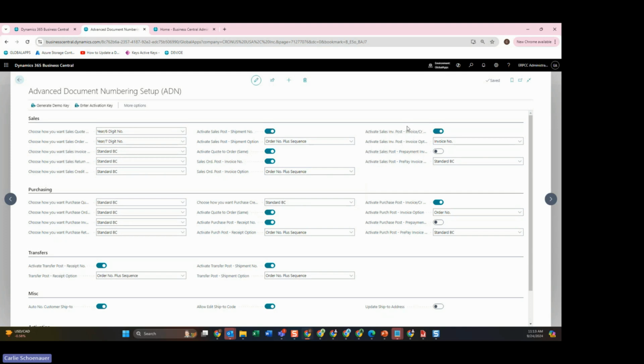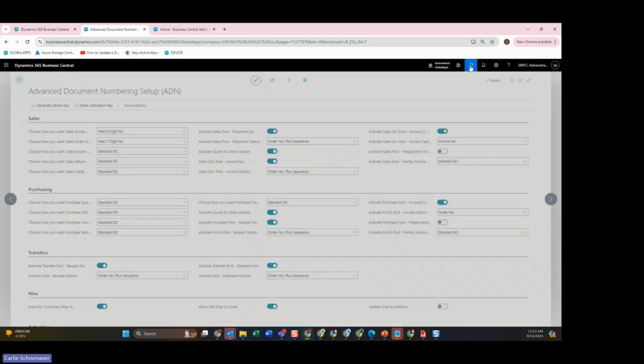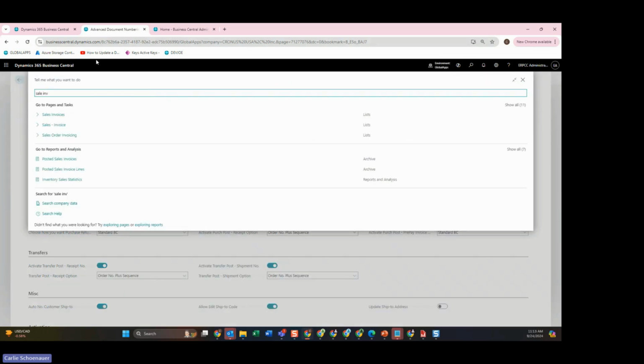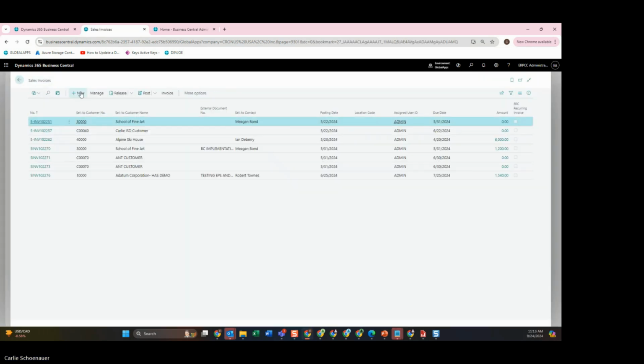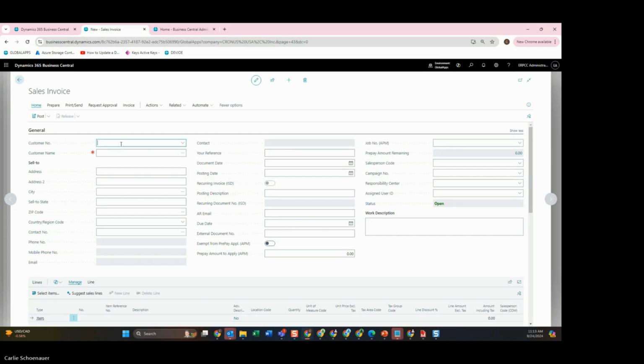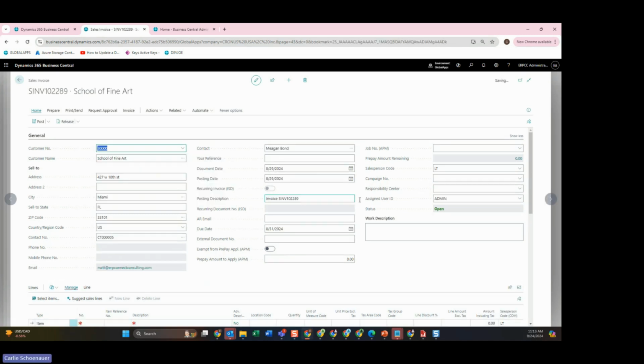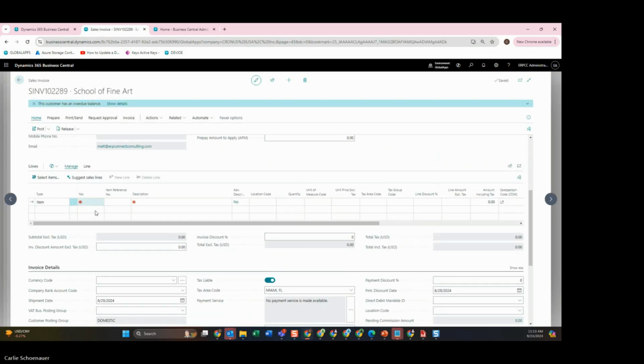And then over here, these last options are, again, following kind of the same thing. So this one is if you're starting with a sales invoice instead, this would allow you, when you create a sales invoice and you post it, your posted sales invoice will be the same number. So let's just go look at that quick. So again, if I go to a sales invoice and I create one here quick, we'll do just a GL account.